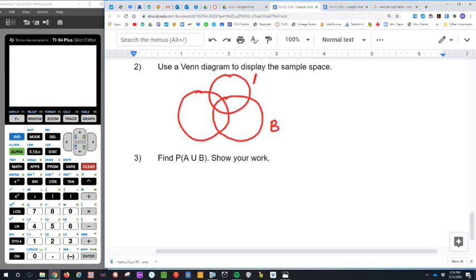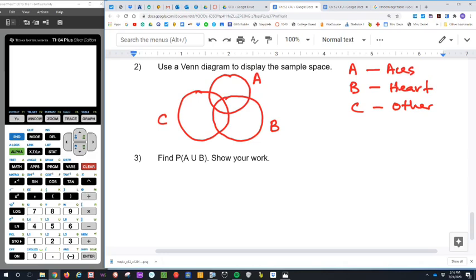I'm going to just show you what I mean by a Venn diagram. A Venn diagram is usually circles either overlapping or not overlapping. In this case, I'm creating three circles, and I need to define what those events are. So the first event, aces. From our earlier question, A is a card drawn that is an ace, B is the event that the card drawn is a heart.